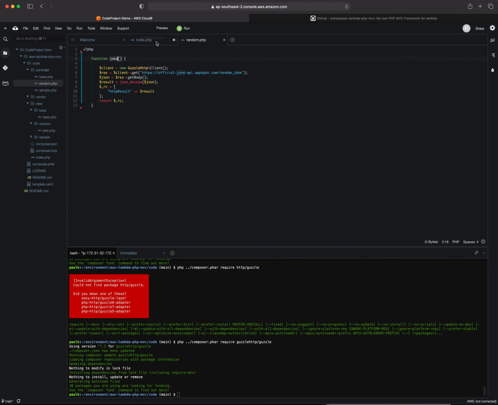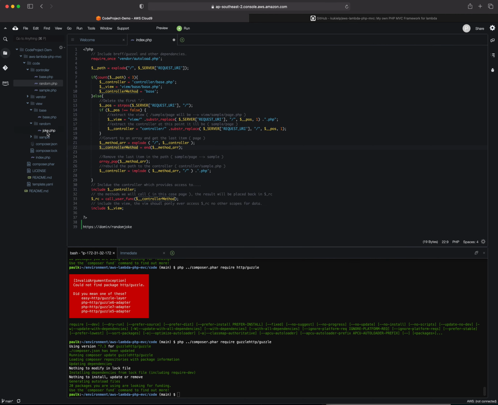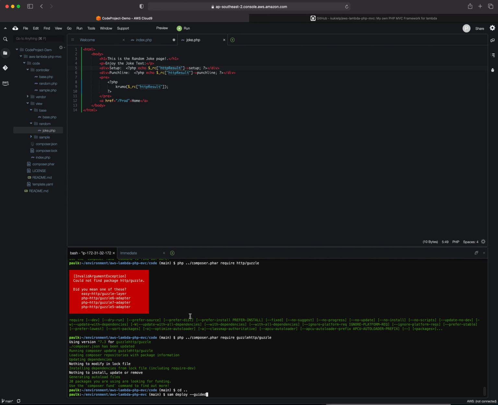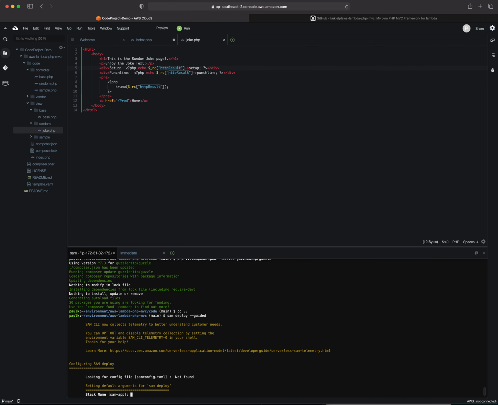So we would expect our view to touch nothing other than data that comes from RC. It shouldn't look in POST, it shouldn't look for globally scoped variables; everything we need should be available within this RC context. And if we look in the joke, we can see very basic and simple HTML here that outputs from the HTTP result into setup. The setup of the joke comes from the HTTP result setup, and we'll see that once we've deployed that. So while it's deploying, I'll demonstrate how this works.